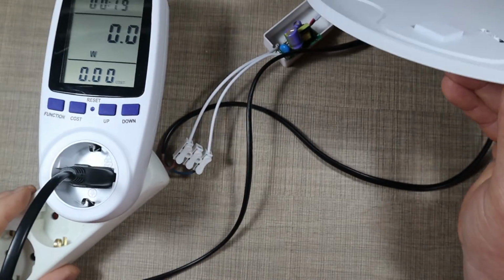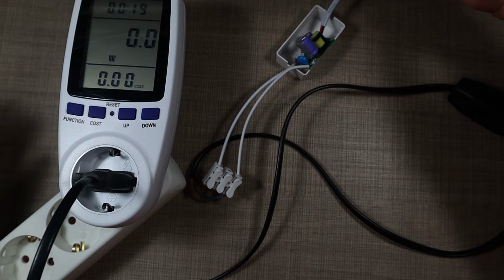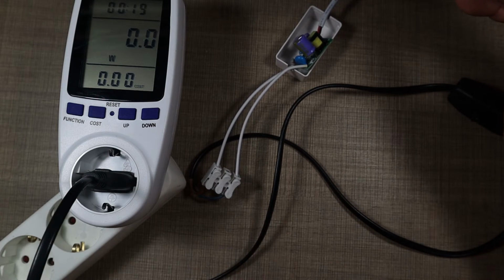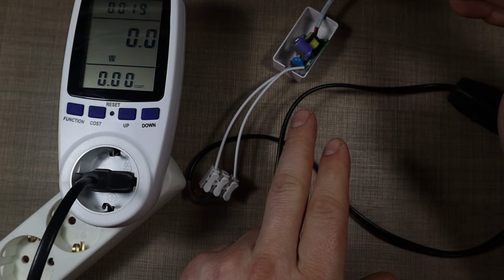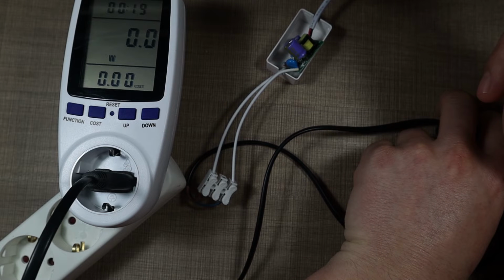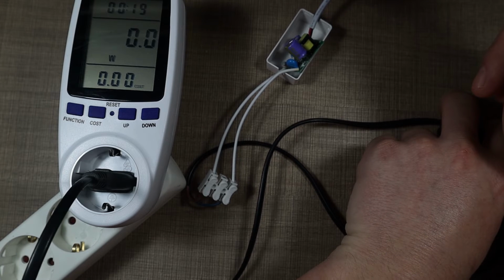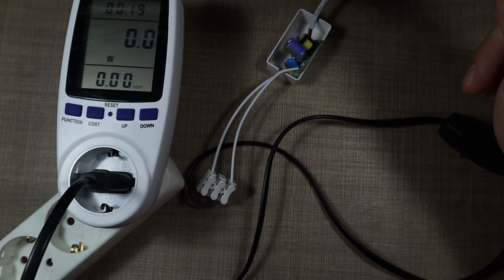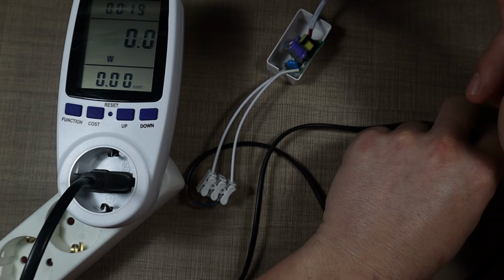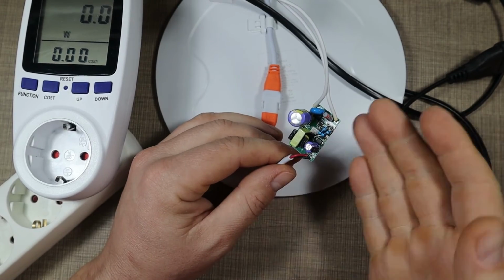Okay, so here is that one, and we are working with live voltage, so make sure that you're safe, that you know what you're doing, and make sure that you have everything disconnected when connecting or touching or handling any of the exposed wires. Now let's turn on the modified panel and see what happens. Okay, so nothing really happens. That's strange. We had the 0.3, so 1.3, and then it drops down. Okay, that's interesting. Okay, so that did not seem to work at all.